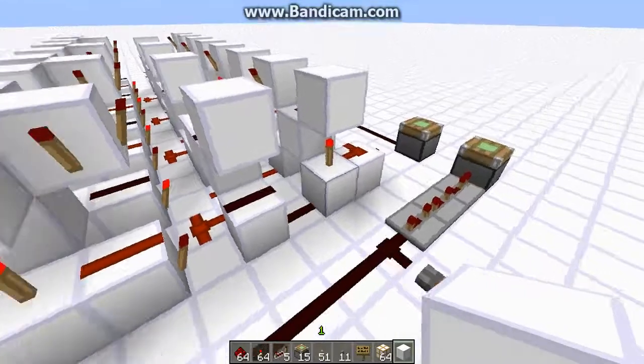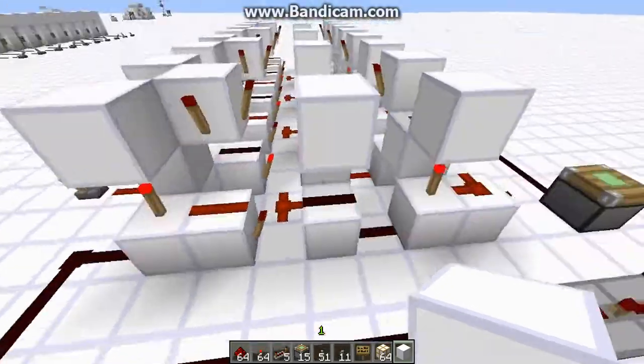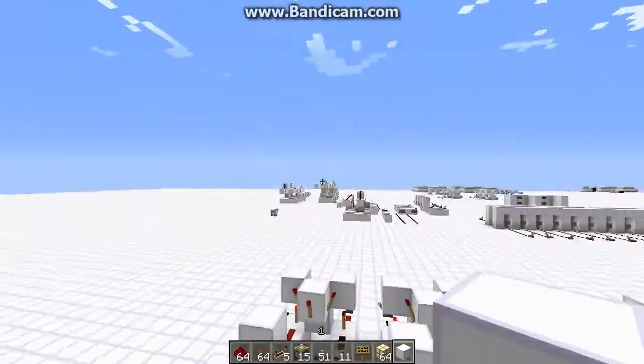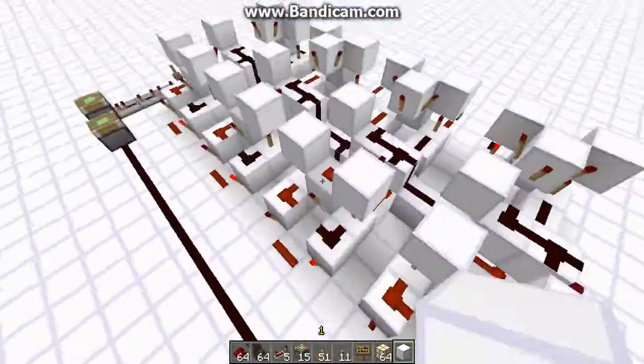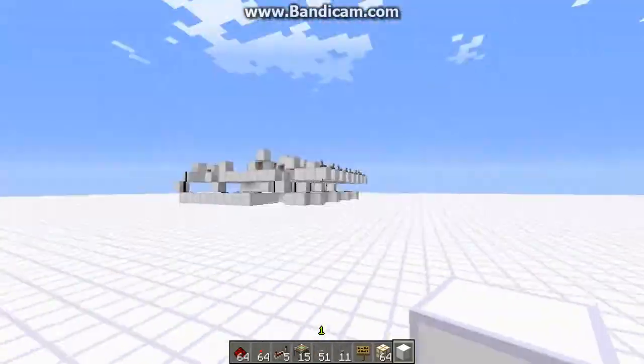So this means we can replace these with XNOR gates. And the reason that's significant is because XNOR gates can be made 2 ticks. So that'd be 4 ticks instead of 6 ticks. And that will just increase changes as time goes on down the line, right? Right, so let's make an XNOR gate-based adder.